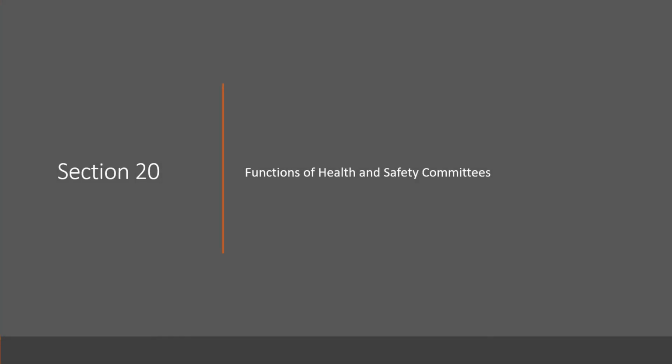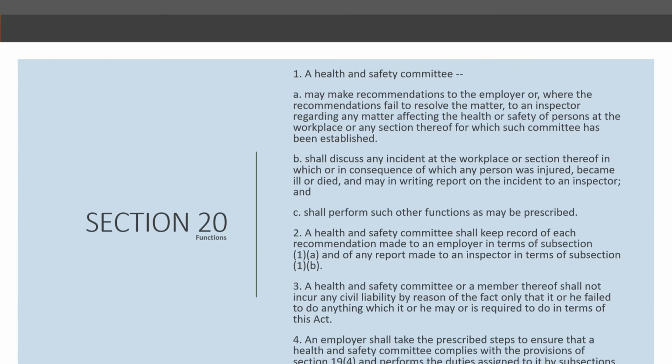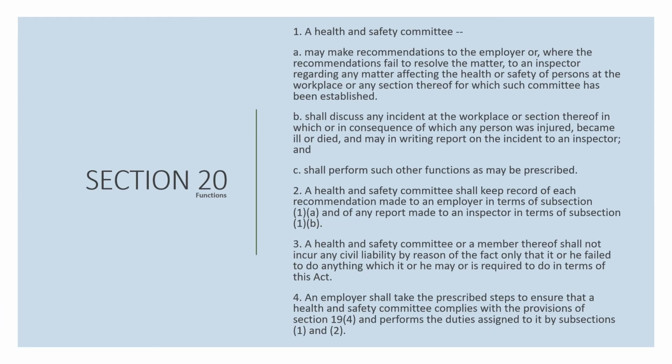Let us now have a look at the functions or duties of health and safety committees under Section 20 of the OHS Act. A Health and Safety Committee may make recommendations to the employer, or where the recommendations fail to resolve the matter, to an inspector regarding any matter affecting the health or safety of persons at the workplace, or any section thereof for which such committee has been established.